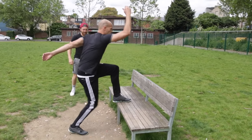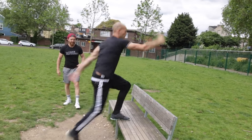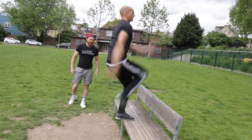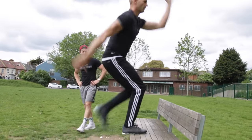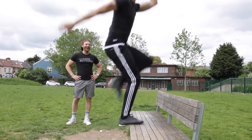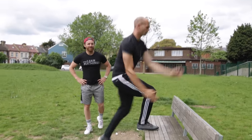A bit of bash. Drive up, good, and bring that knee through. Good, core nice and tight. Nice. Look, switch legs. You've done this before, Daniel. I think I have. I think you have. Sign him up. Good, one more. And relax it off. Nice.